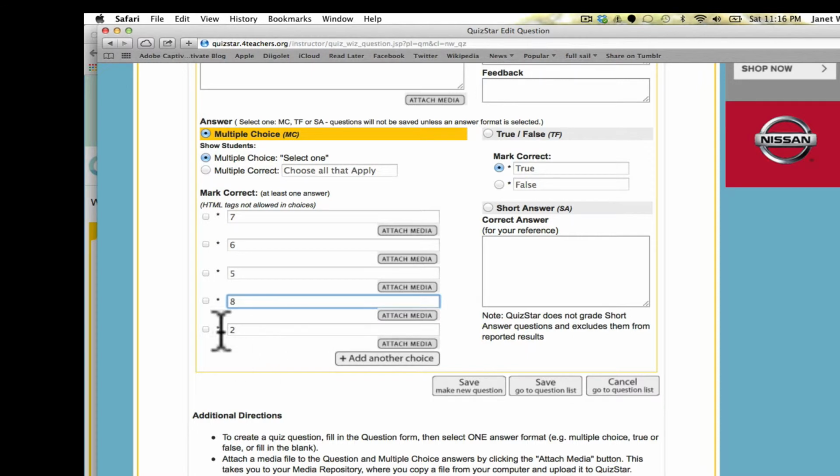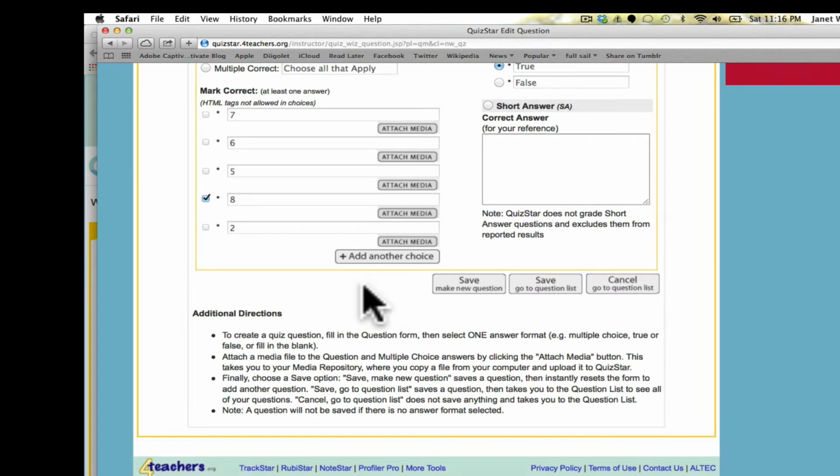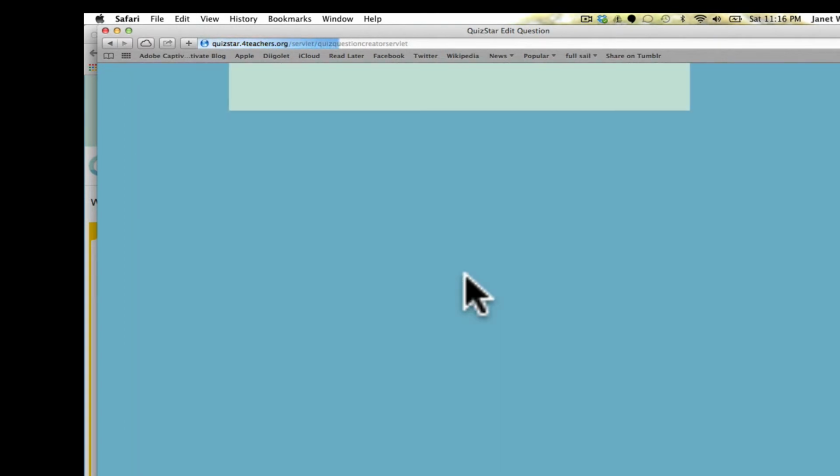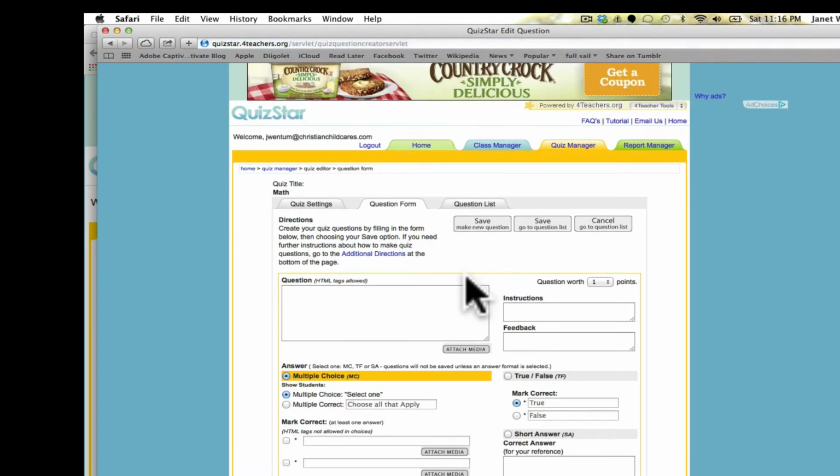Since my correct answer is here, I would go to the left hand side and click and check it. And that way, if the student checks 8, they'll have the answer right. And after that, I save it. So I have created my questions.